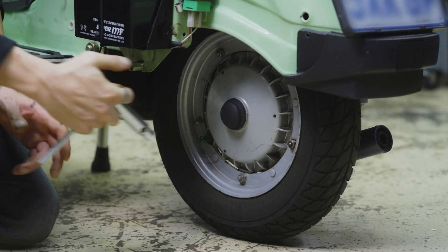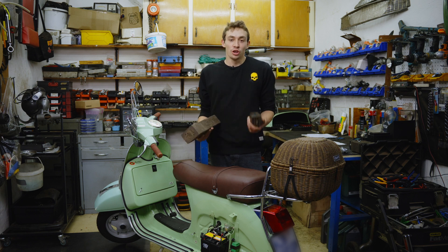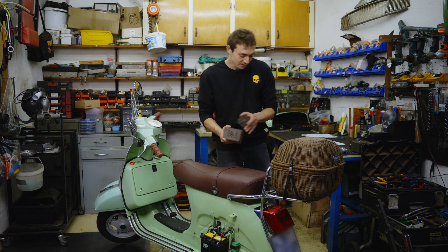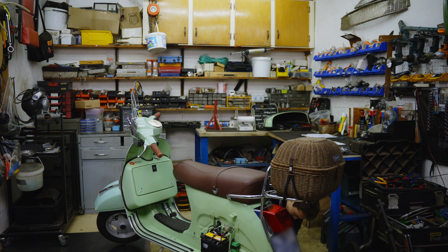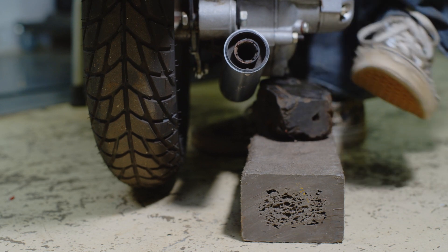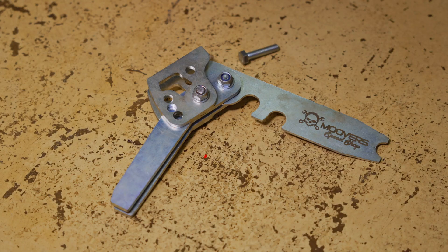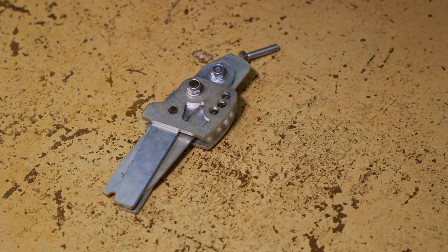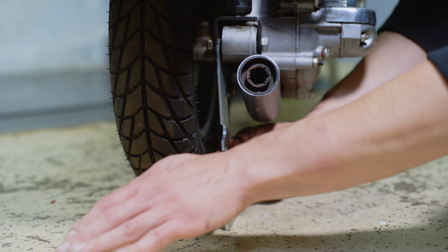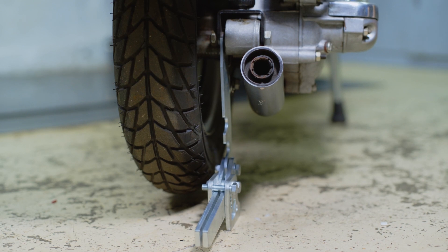If you do not have the correct tools for the job, you can find whatever you have laying around to lift the bike. I am going to wedge this underneath the motor to prop the bike up ever so slightly. You can use anything at your disposal on the side of the road to prop the bike up. Currently, I am using the Mover Speedsoft jack, which is in development. Further information about this product will be available in our description.